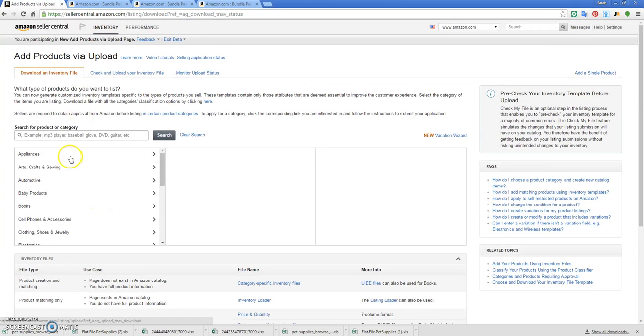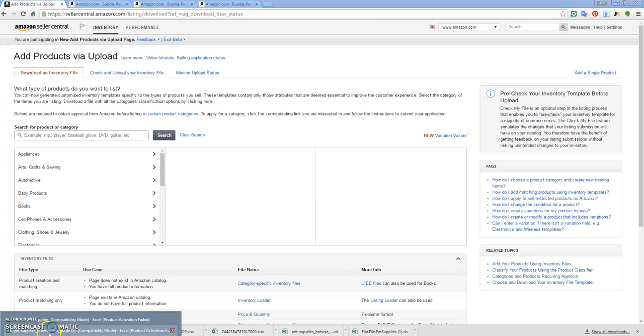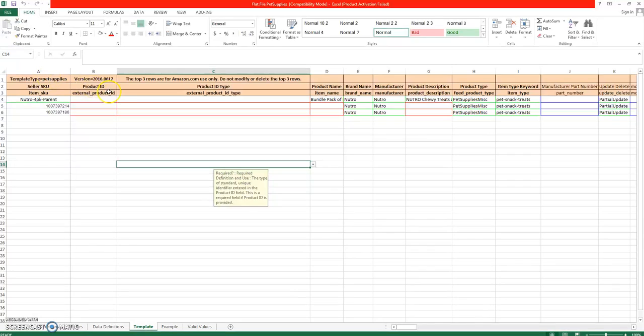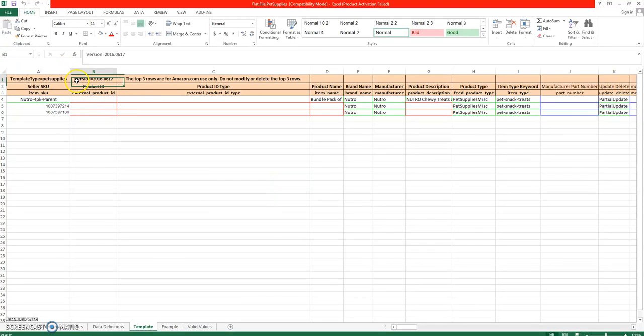And we're just going to open those up and populate them. So I'll show you what you need to have populated for a successful upload. All right, so I'll just walk you through this and show you where to get all the information. So column A needs to be populated. The first thing you're gonna do is make up a parent SKU. So it's user created, it can be anything you want.